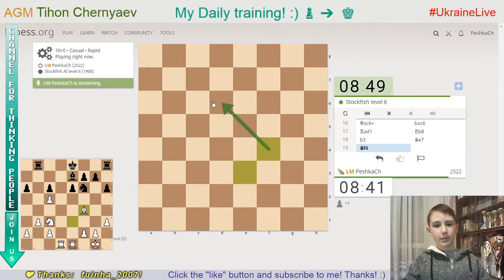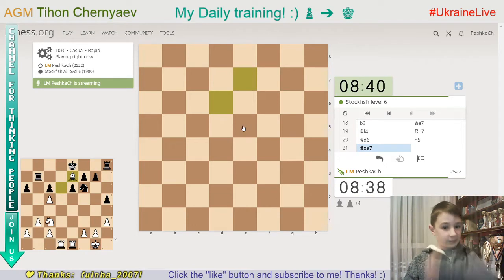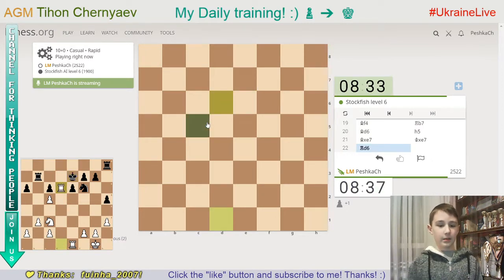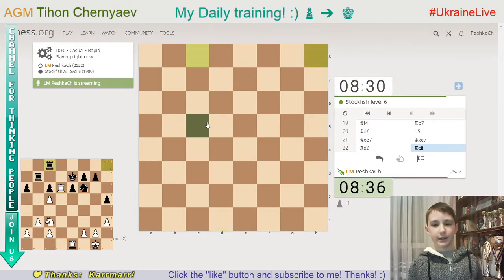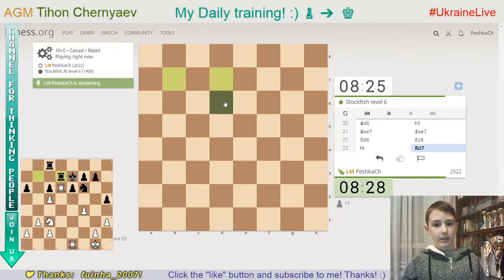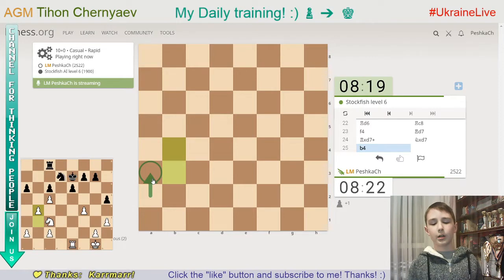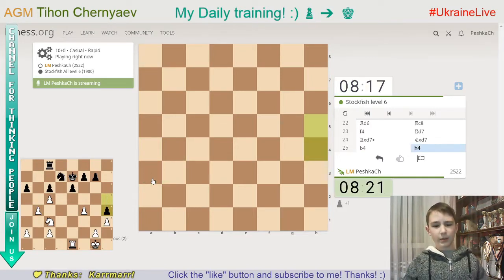Now let's go, maybe penetrate with the bishop to d6. I don't know. Let's go d6. I mean, I have a pawn which is quite okay placed, I think. Oh, wait, let me try that, maybe. Rook d7. b4, a3. No, no. You play h4. Let me maybe. Let's go knight e4.